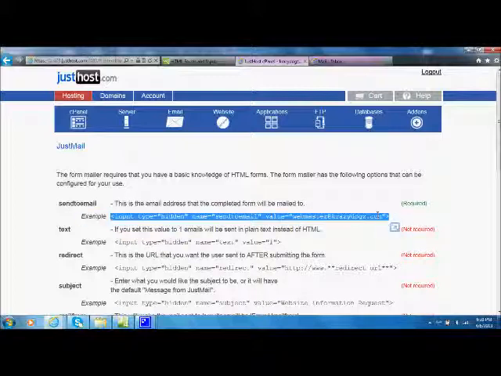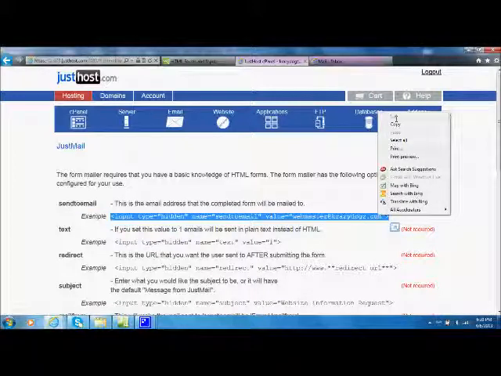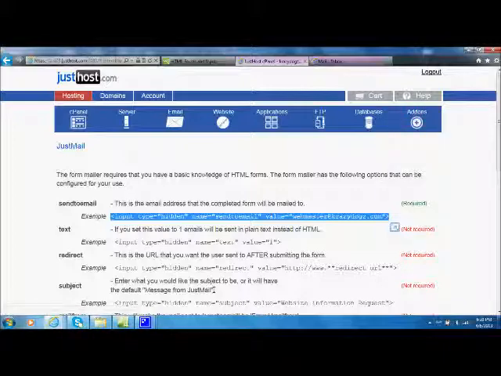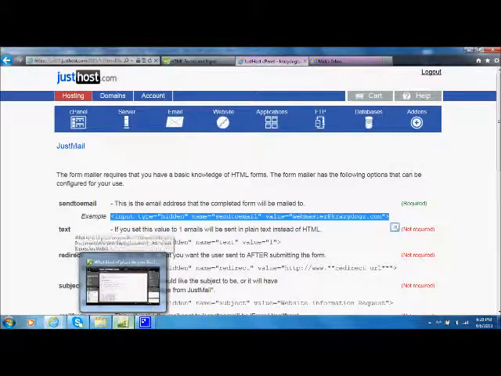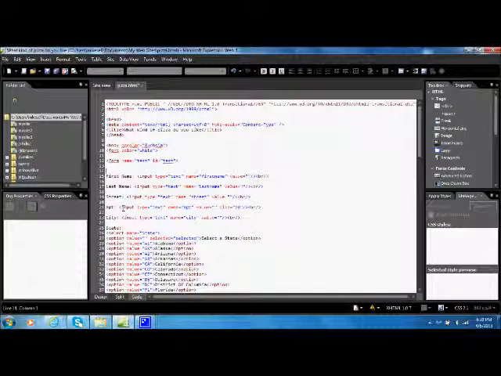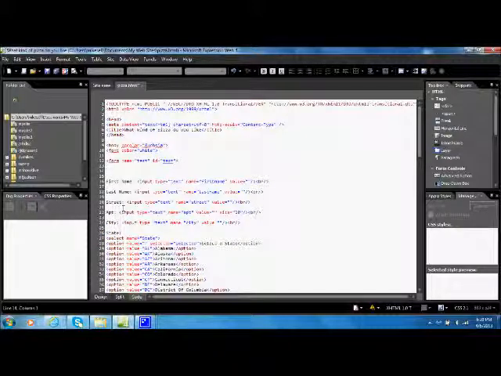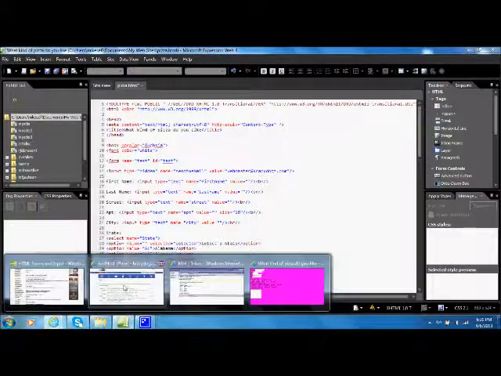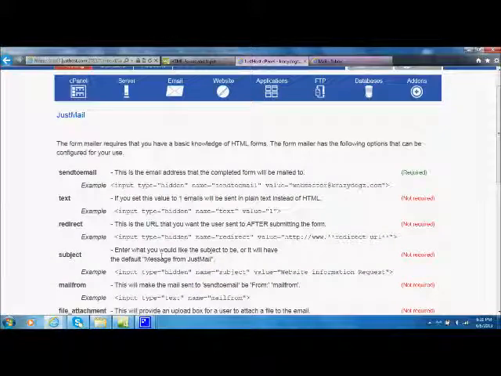I will give this to you because this code is specific with stuff we have not learned yet. So you're going to copy it. Go back over. We can paste that anywhere in the form. I'm going to paste it on line 14 there. And it's a hidden form piece, so it will not show up. This is just saying this is the email we're going to send it to. In this case, it's a part of the Crazy Dog server I'm working with.